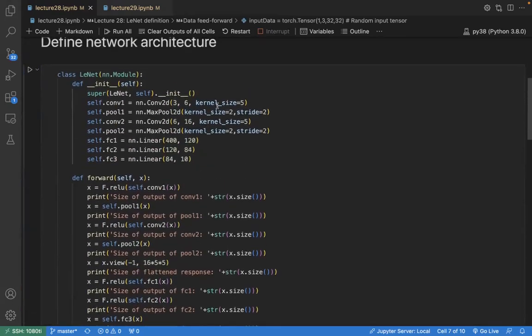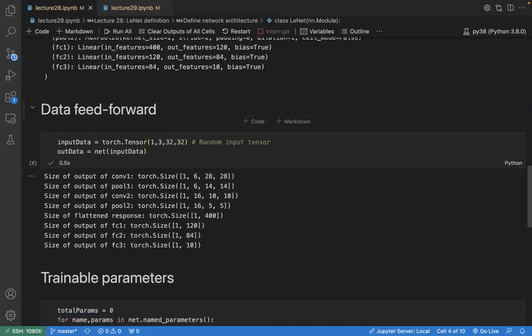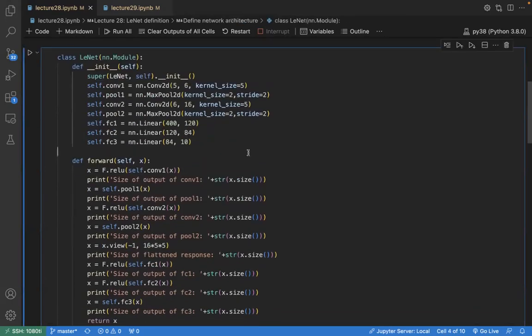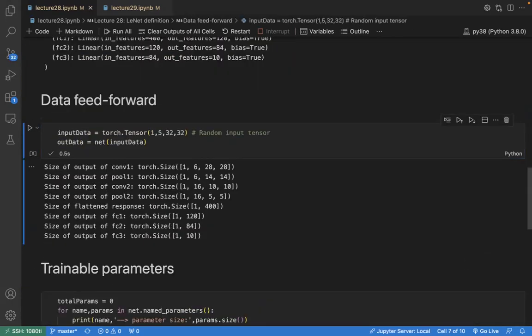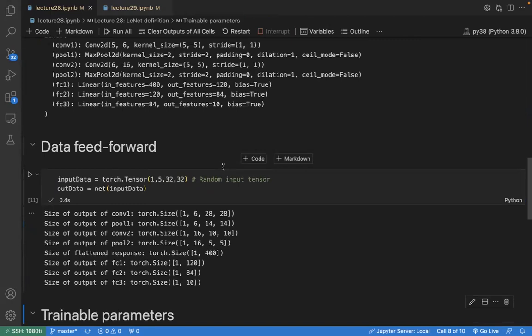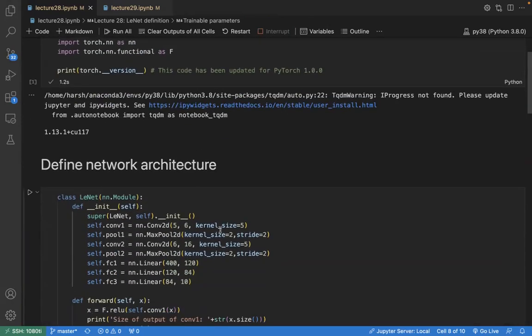So the filter generated here is now 3 cross 5 cross 5. If I change the input image dimension to 5 and change this to 5, this also shouldn't matter. See, it still does not matter, because if the input channel is say k, the filter that will be generated here will be k into 5 cross 5, the kernel size.